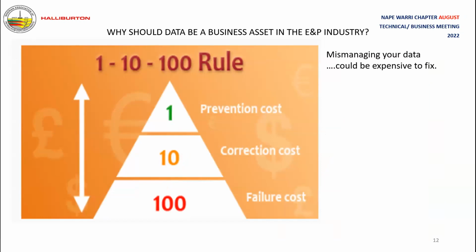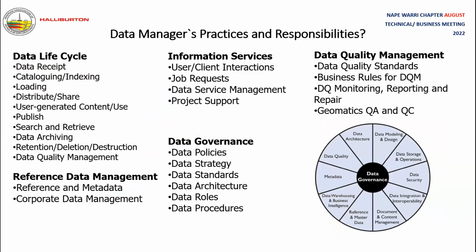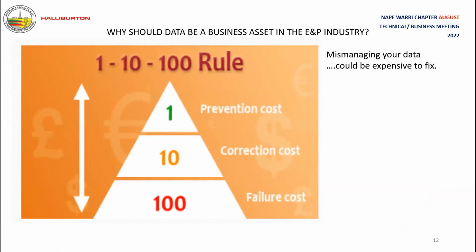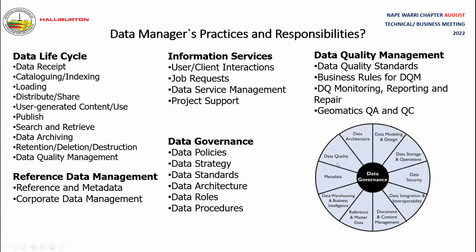As the rule goes, there's a rule we call 1-10-100, which says if you can do the right thing, you could just be paying 1%. Maybe you just pay the regular staff to do the right thing. You have introduced the correct policies. You have the correct systems put in place. You have done things like data governance, like I'm going to mention later. It could just take you 1% to do that right thing. But if you wait and begin to make it a correction, you may be spending 10% of your money because you have skipped the first option of preventive maintenance, so you do corrective maintenance. And if you don't do that, it could cost you much more, in terms of 100. So that's what we call the 1-10-100 rule in data management. And I tell you, it applies in other areas of life. Okay.